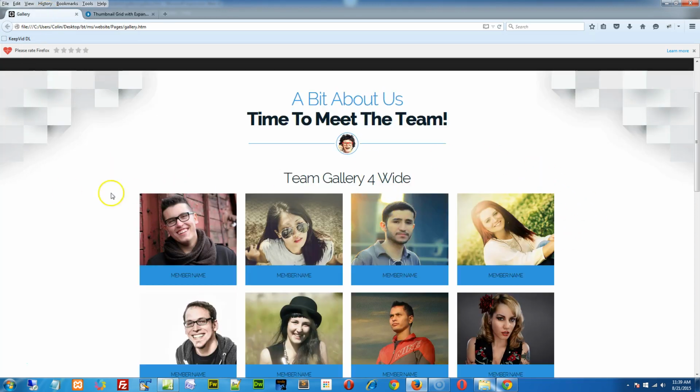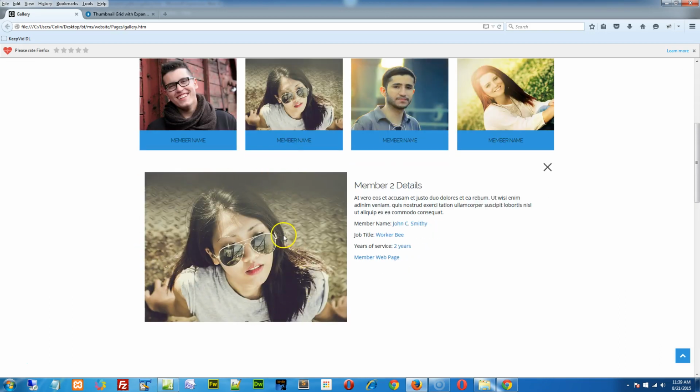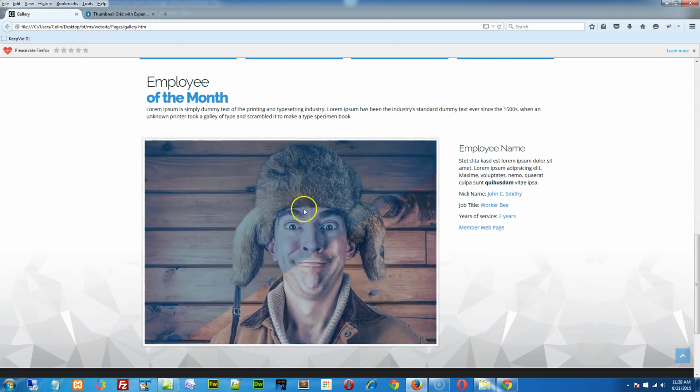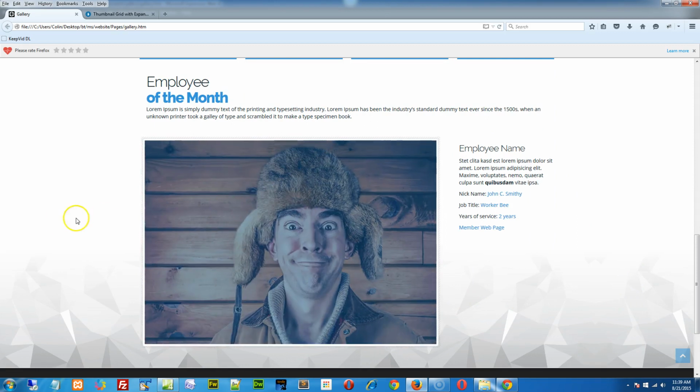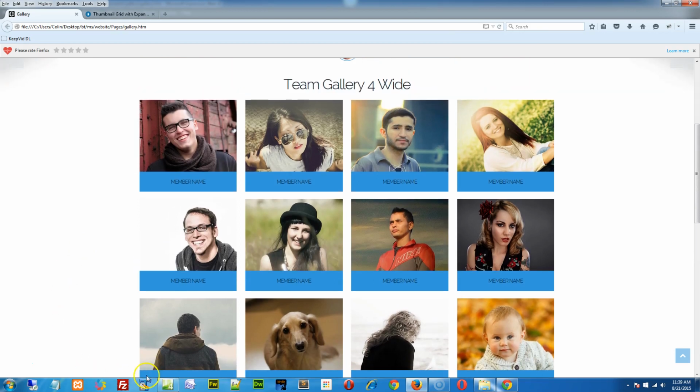But we've taken that particular object right here and we've modified it a little bit to work within what we call our gallery page here. This gallery is kind of cool. You can use it for people, for programs, for anything you want. You click on the image, a larger version of that image shows up down here. We've modified some details over here, close it up, and then down at the bottom of the page we've added, in this example, a large thumb with Employee of the Month. So let's just show you how to update the gallery and add more items.